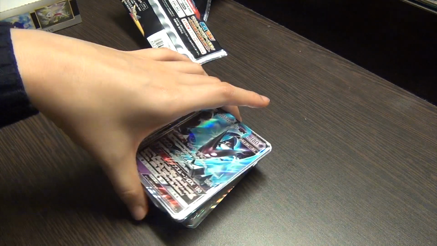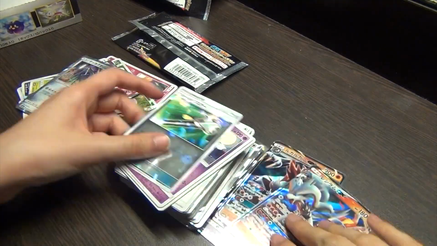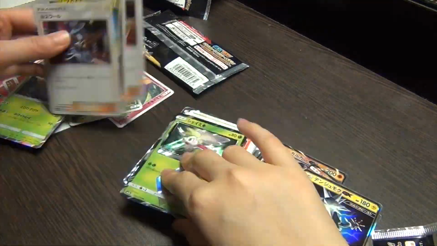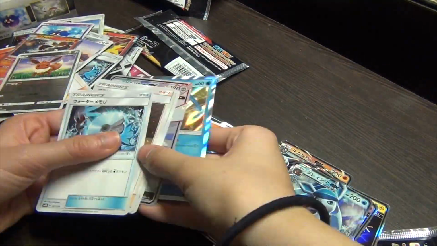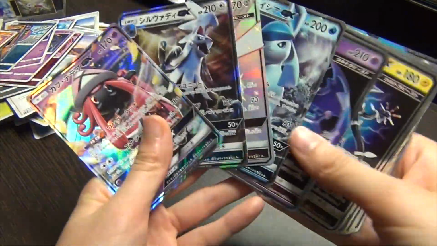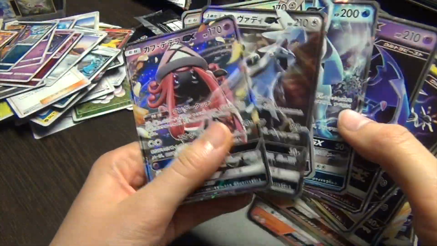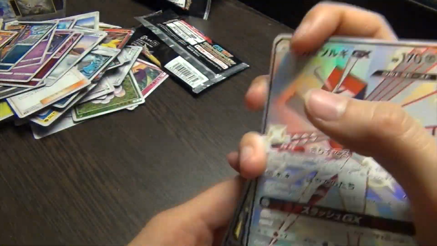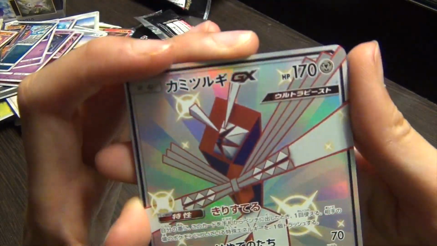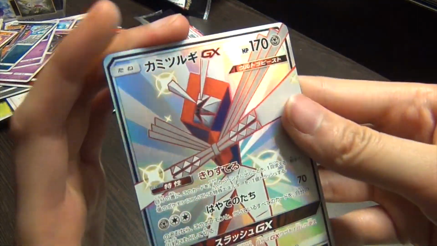My brother suggested laying out all the GX cards, so that's what I'm gonna do. The GXs that I got are, well, something like this. And I guess it's no doubt that this one is pretty much the gem of our pool this time. Unfortunately, it was not what I was looking for.